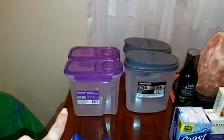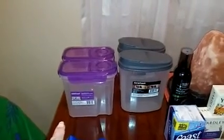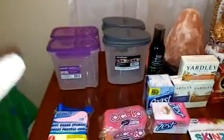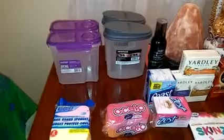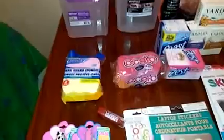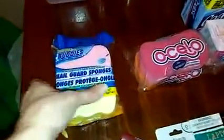I got these two containers. I like this one because it has the clip lock, and then this one I'm going to try out — I haven't used this before. We're going to use those for cereals because we cannot leave cereals in the box because of ants. It's just better to have them in these containers, and hopefully they'll stay airtight.